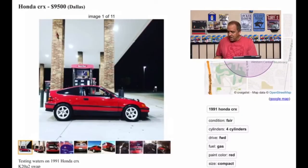Alright, let's jump in here and take a look at this bad boy that I found for sale. Guys, this right here is crazy. So what it says is they are testing the waters on this 1991 Honda CRX. Now, if you're familiar with the Honda CRX — I remember when it came out, it was kind of a Civic. You had the Accord and you had the Civic, and it's just like they cut the end of it off. I had some friends that had one, had a few, and they love the car. Super cool. So here is one right now.